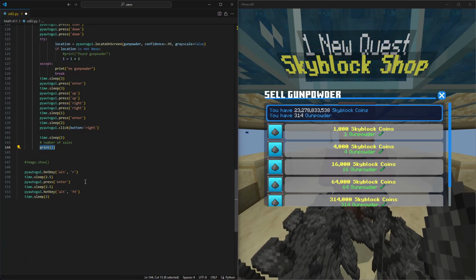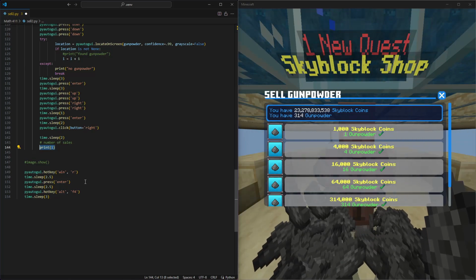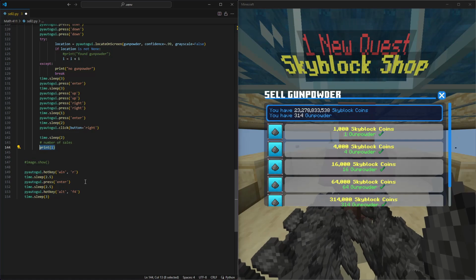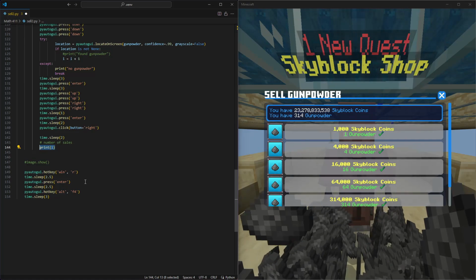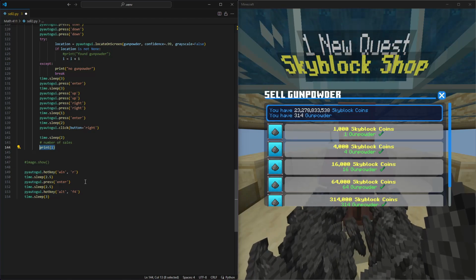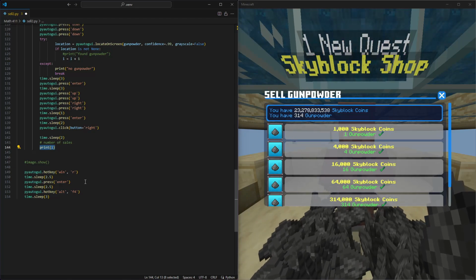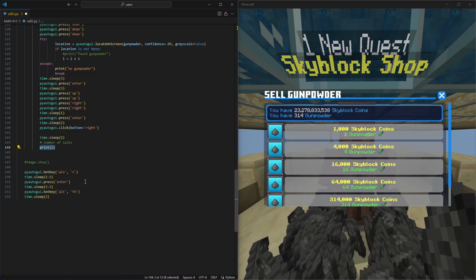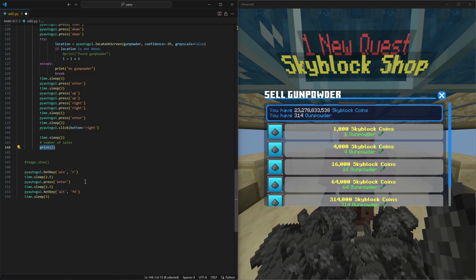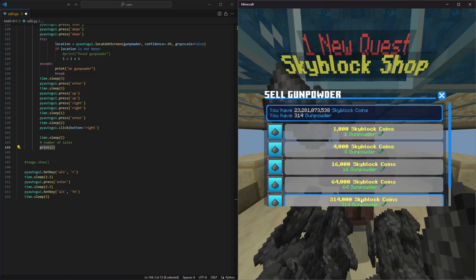At the bottom, I have restarting code for if the program can't find CubeCraft, or if the server goes down and you get kicked to the lobby, or Minecraft itself crashes. There are many failed states that you can be in. Minecraft might be loaded and it might not. So I start with Windows R and enter so that I know that Minecraft is loaded. And then I Alt F4 it so I know that it is closed. The program then restarts. It'll log in to Minecraft, find CubeCraft, come back to selling gunpowder.